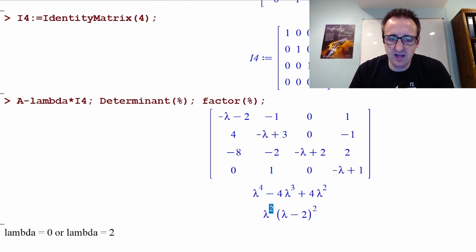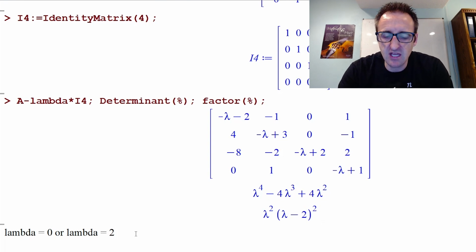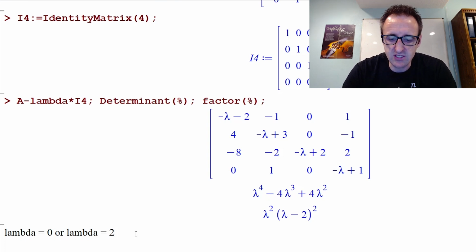Notice that each of these factors have a 2 in the exponent. What that's referring to is something called the algebraic multiplicity of the eigenvalue. It's the multiplicity of that eigenvalue as a root of this polynomial, and that'll become important in a minute, so keep an eye on that. Both of these eigenvalues have an algebraic multiplicity of 2 because that's how many times that factor that corresponds to that 0 occurred in the polynomial.